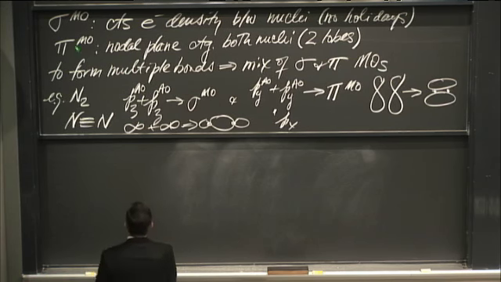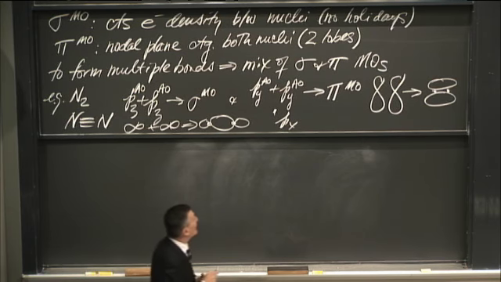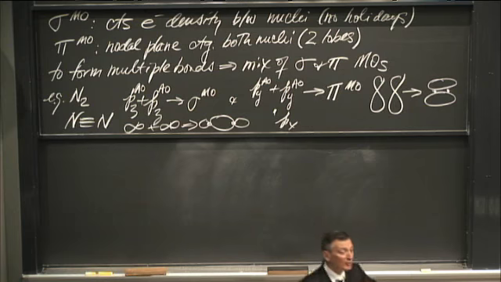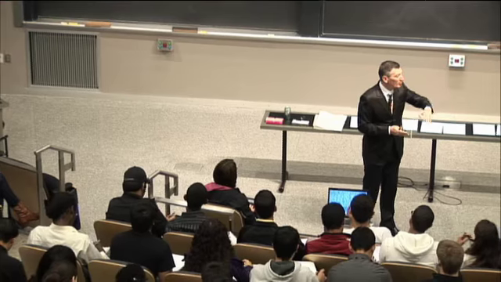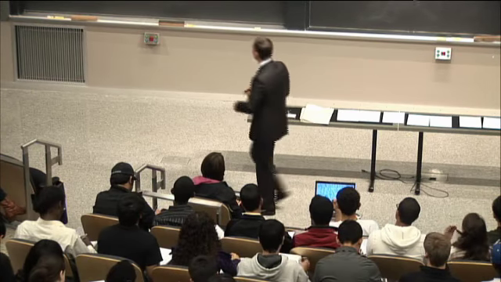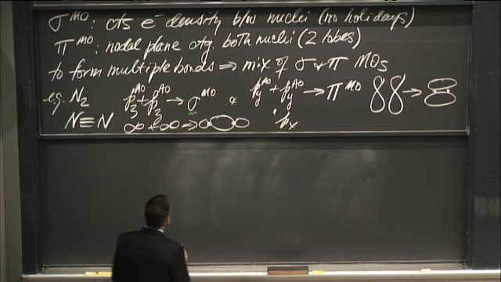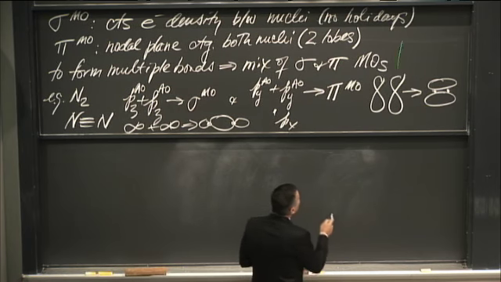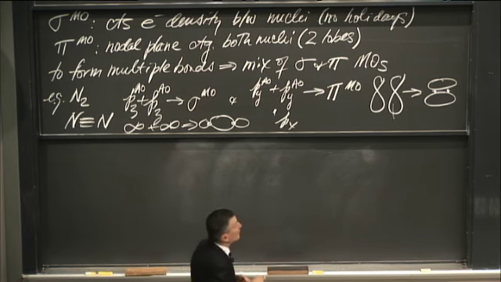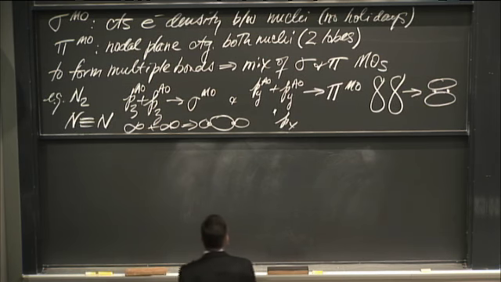The pi molecular orbital, on the other hand, has a nodal plane containing both nuclei. So since the nuclei are in a nodal plane, that means that you've got to have two lobes, one above the plane and one below the plane. And that's shown here. This is the example of nitrogen where it forms both sigma and pi bonds. And to form the pi bonds, you take the lateral smearing. And so this is what I call the 88. If you take the 88, you're going to make a pi bond. So that's lateral smearing of the p atomic orbitals.